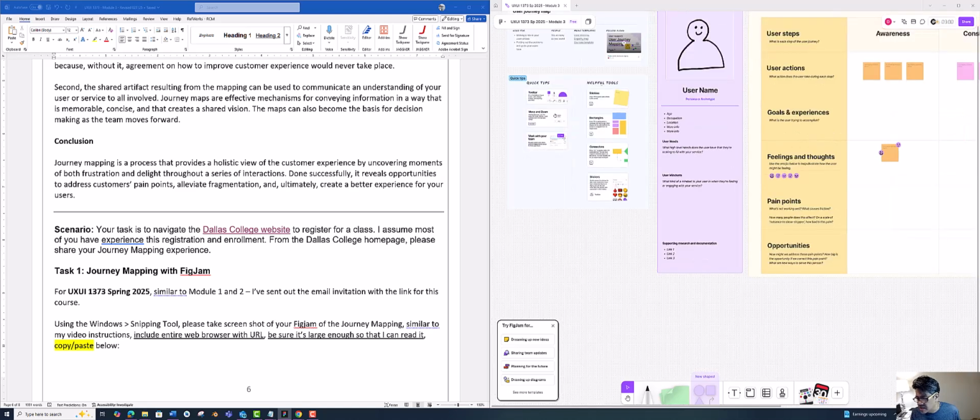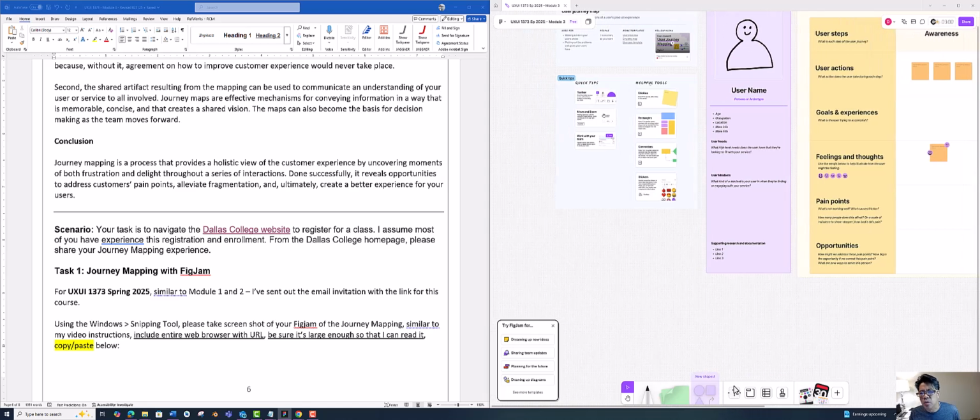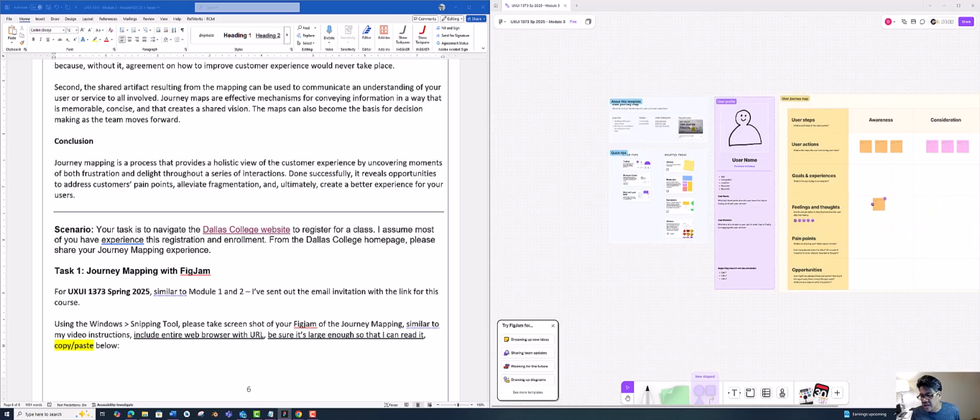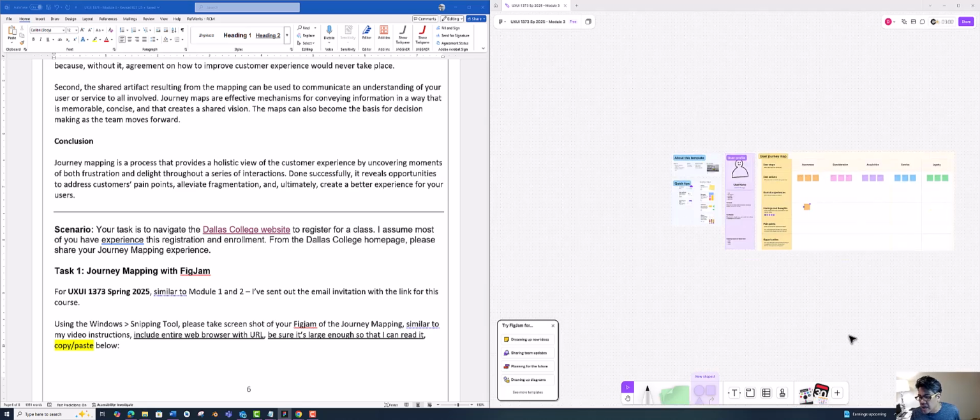This is just a basic template. I really don't care what is being explained here, but on the top over here, it gives you the quick tip. I just pulled one of the templates. The first thing, before you do anything to this, I'd like you to make a copy of it. So I would highlight this part right here. Make sure you see how I highlighted it. I selected both the user profile and the journey map.